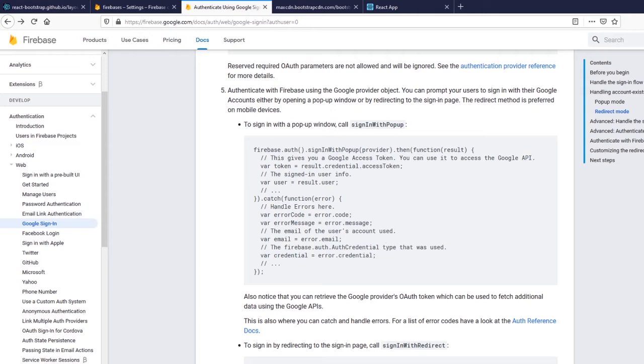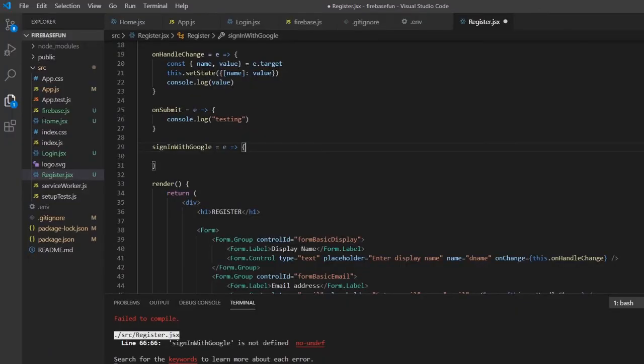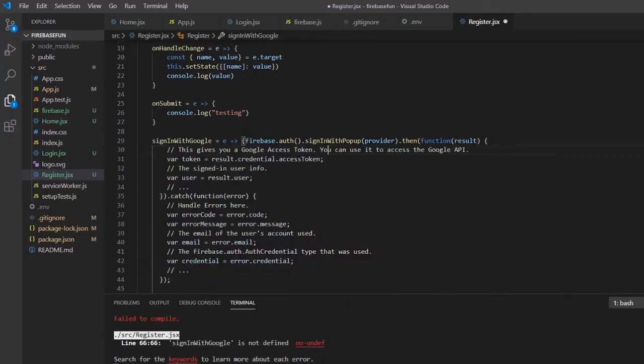Now, the sign up methods can be set up as asynchronous functions as well, so you can just use try, catch for more of a cleaner look with the code. So we can just take this entire snippet of code here and modify it to how we want it to look. So I'm going to paste this code snippet into my sign in with Google.